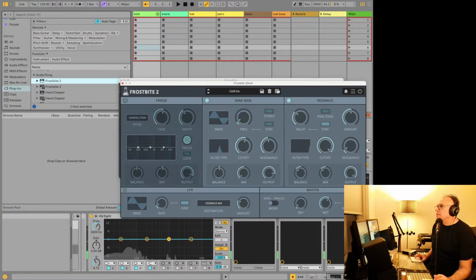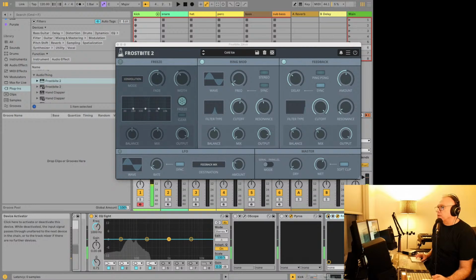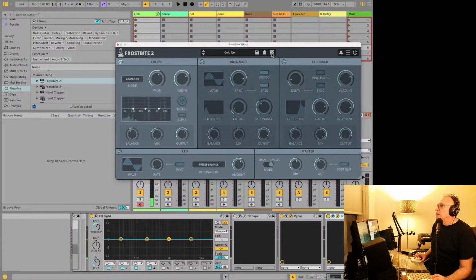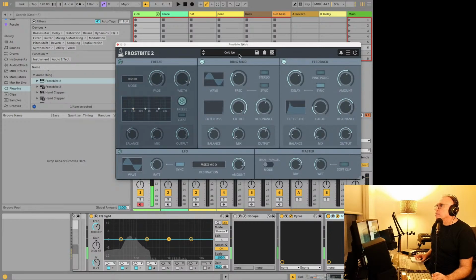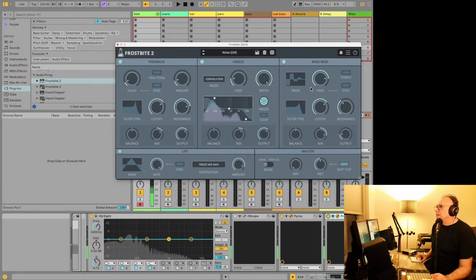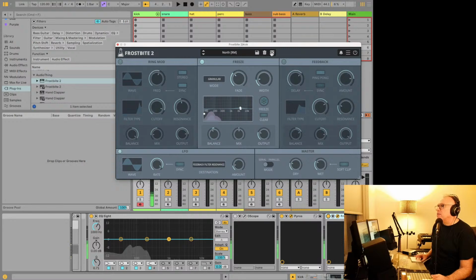So it's sort of nice to have this in a built-in plugin. And I just noticed the randomize. I'm going to take this. Wow, that really makes a difference. It really brings out the kick. I thought it was this Pyros, but that's not what's bringing it out. It's this one here. So that one had a little bit of delay on it. I'm not sure, is it randomizing? Yeah, it looks like it's randomizing everything.